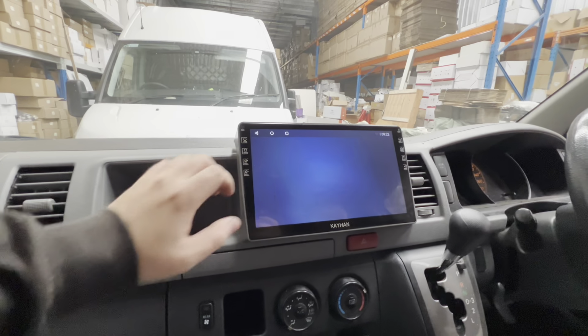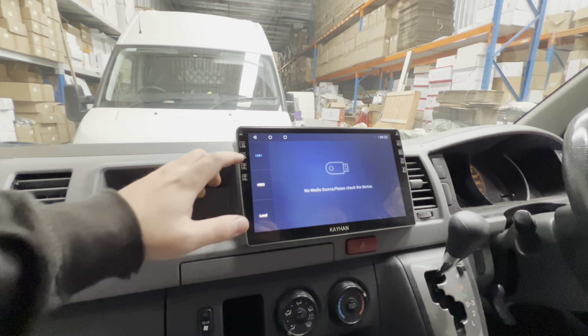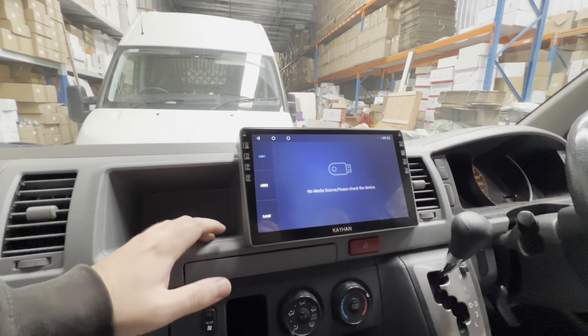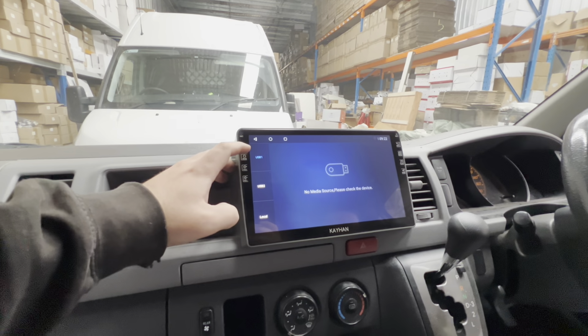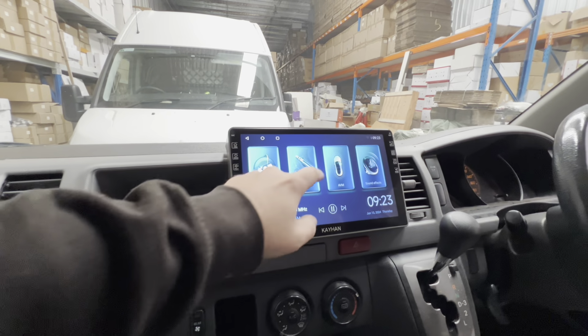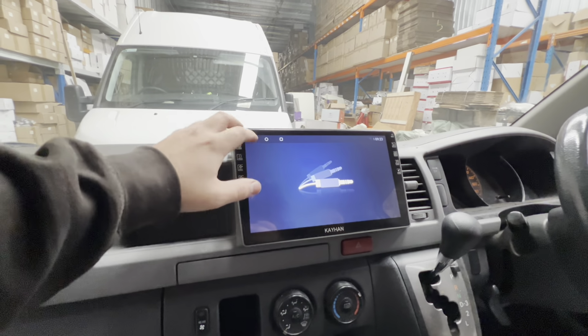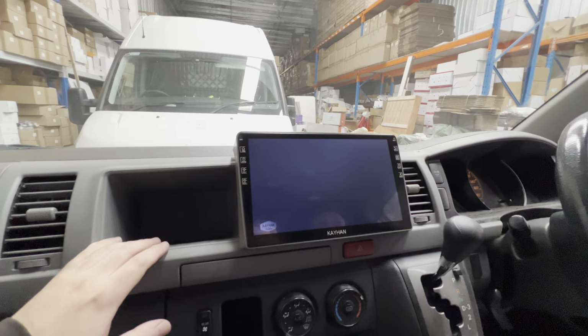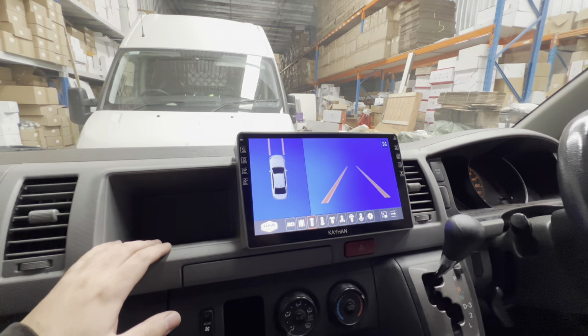So you've got video. Video is similar to your music option, USB 1, USB 2. It allows video playback through the USB cables. You've got your Google Chrome browser, AUX in, AVM. So if you go for the 360 option, this is how you access your 360 camera.